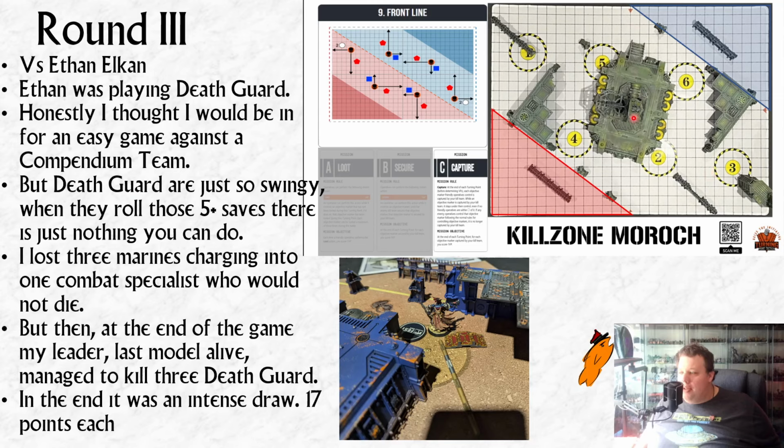So it was the back end of turning point two when I activated him last and killed a guy, and then he had the big turning point three where he killed like four guys. And then turning point four, we only had one model left each. I basically just ran my leader up here, and Ethan ran his model down there.